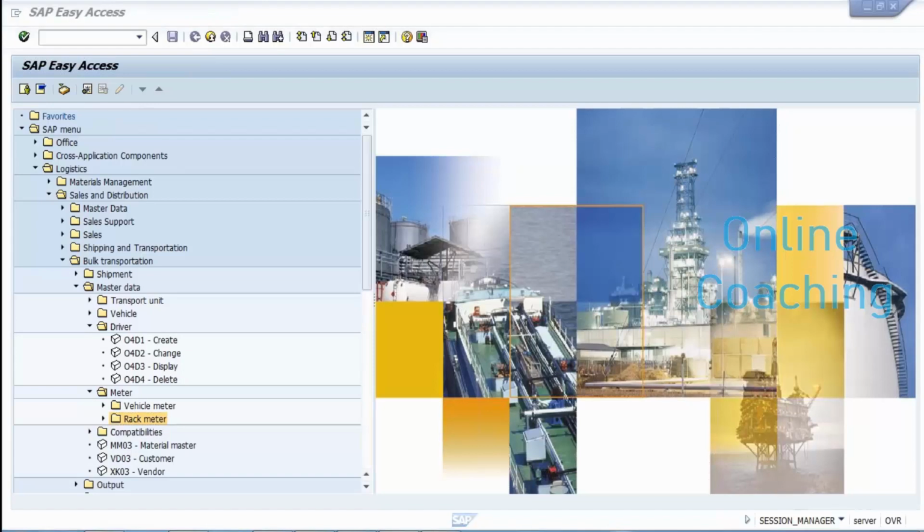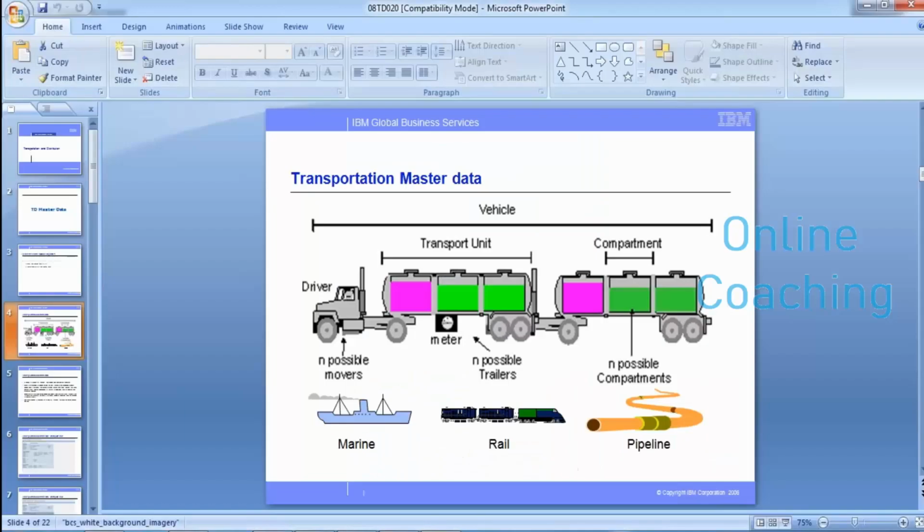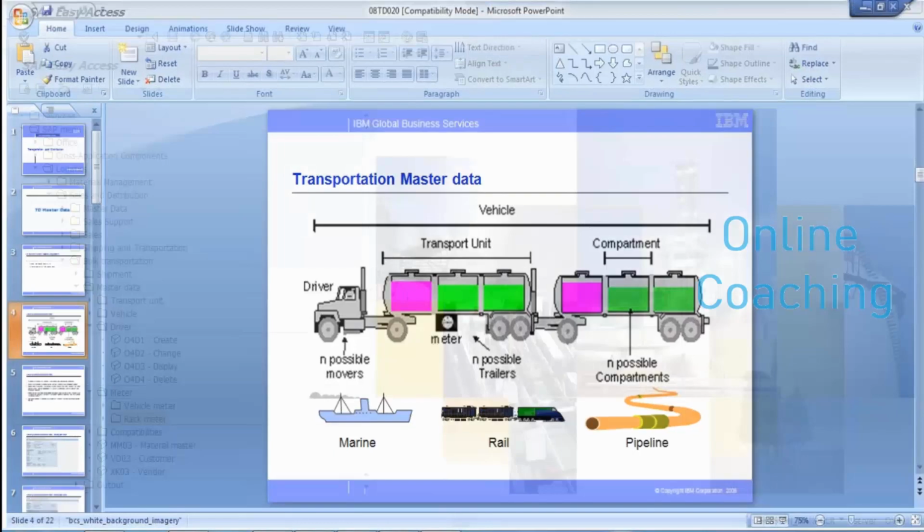Are they interrelated? No, there is no relation. They are not related. They are separate. You see this picture here. You see a meter, right? That is the vehicle meter. That meter is the weight meter. Then what is the rack meter? Rack meters, aren't they meters at the terminal?